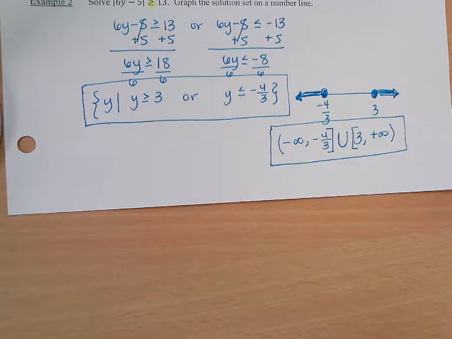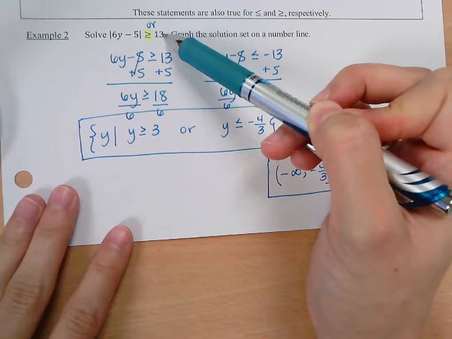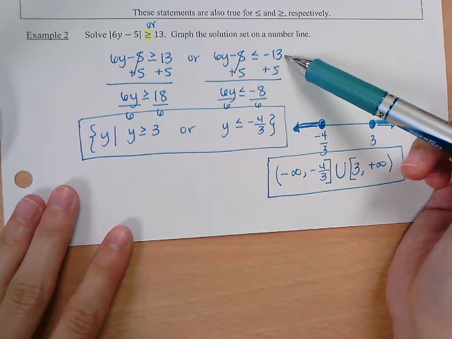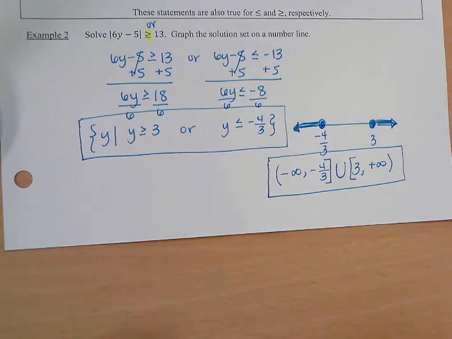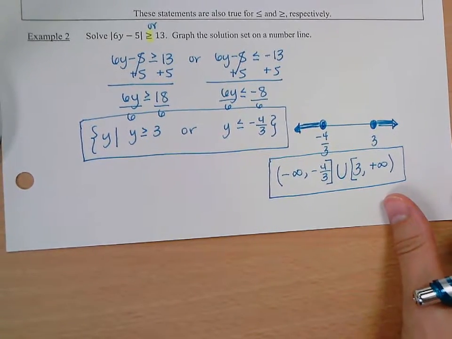Okay, questions there? Again, I want to stress, really the only difference from what we did yesterday is you have to go from the absolute value inequality to the compound inequality. So just knowing how to rewrite that, how to set it up. But keep in mind, it's just like those absolute value equations. So anytime you see those absolute value bars, you have two cases. Inequalities just have to be joined by and or.